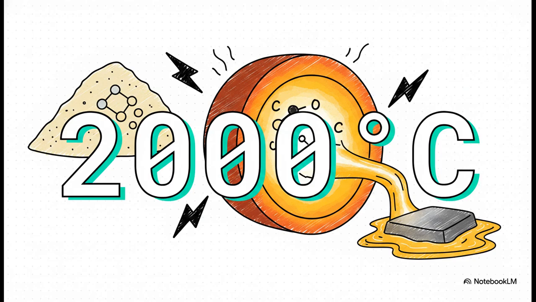So our absolute first major challenge is extracting that silicon from the sand. Beach sand is mostly quartz, which is basically a super tight combination of silicon and oxygen bound together. To separate them, we have to turn up the heat, and I mean really turn up the heat. We take the sand, mix it with a form of carbon, and dump the whole thing into an electric arc furnace heated to a blistering 2,000 degrees Celsius. That is literally hot enough to melt steel. At this extreme temperature, the carbon acts exactly like a chemical magnet. It pulls the oxygen right out of the sand, leaving us with a pool of glowing, molten liquid silicon.